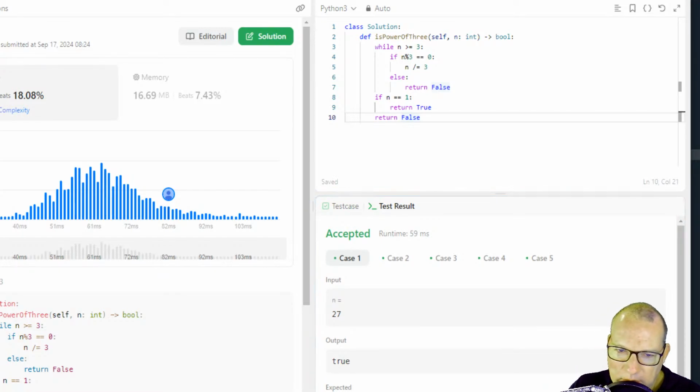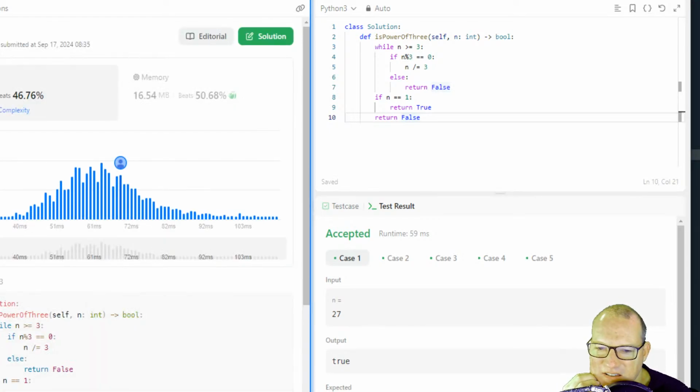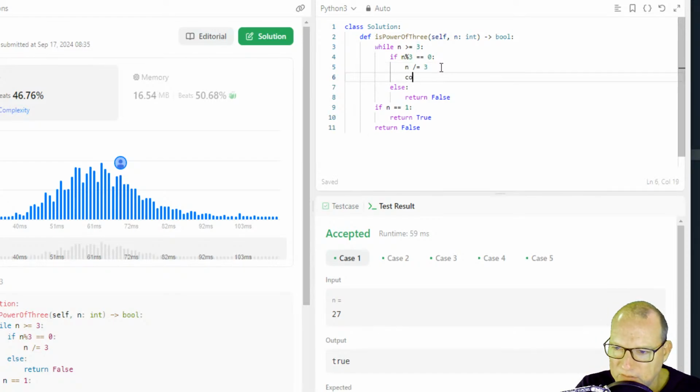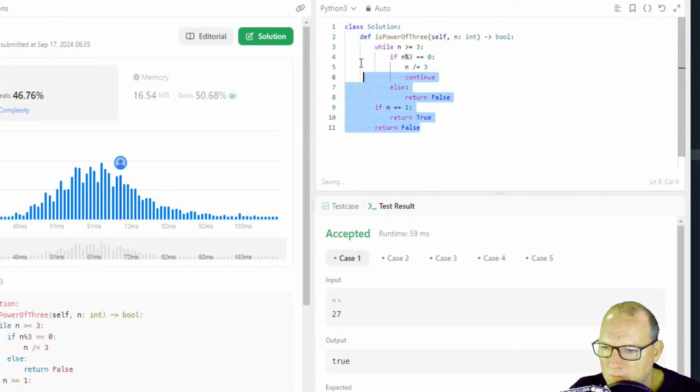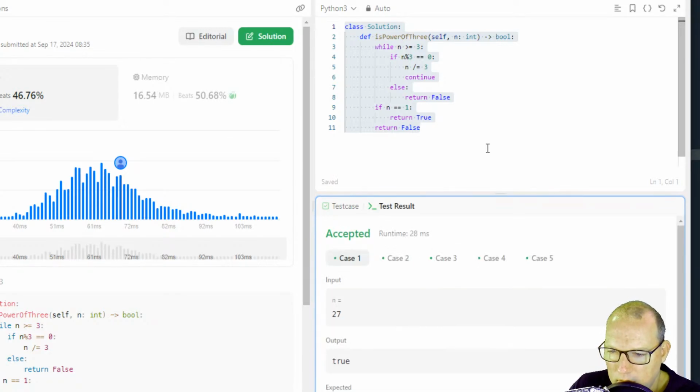Because I was trying to think about optimization, because I have multiple. Do I need continue? Wait a minute. Where did I get rid of continue? Let's see if continue makes it slower or faster. I don't need to highlight that. Sorry, was thinking about runtime. Oh, because it's only those 4 solutions.